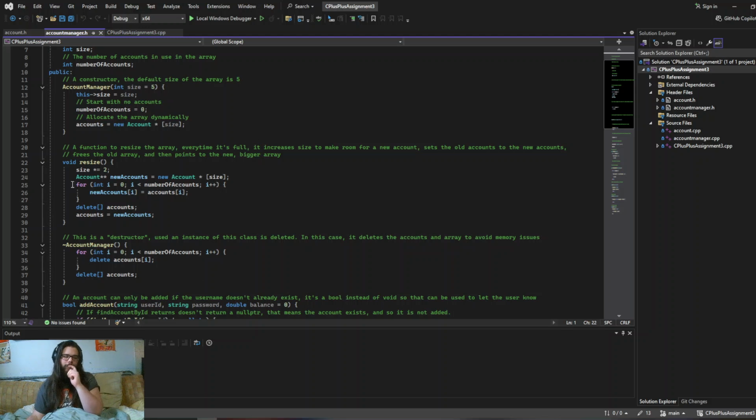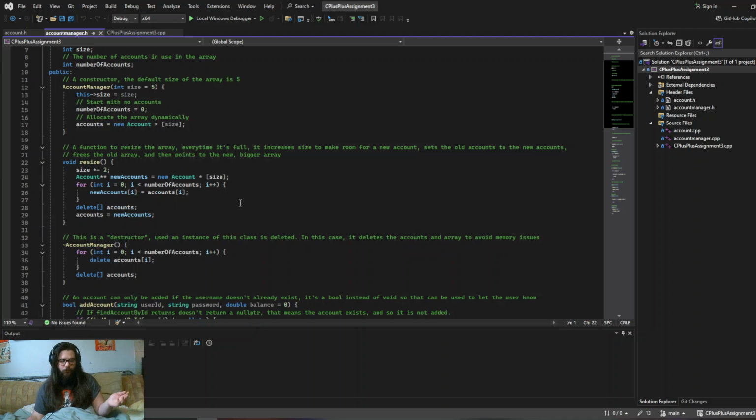Then I have this resize method. It's called whenever, I'll show it later on, but it's called whenever you're increasing the size of the array. Since it's called that way, it makes sense to have it as a separate method, even though it's not called too many times.